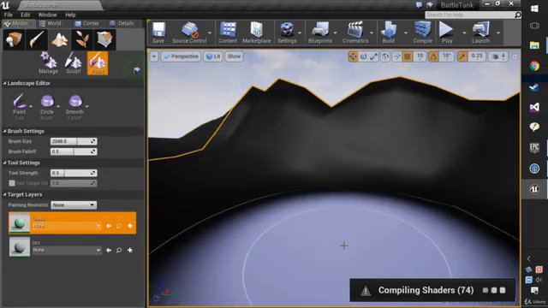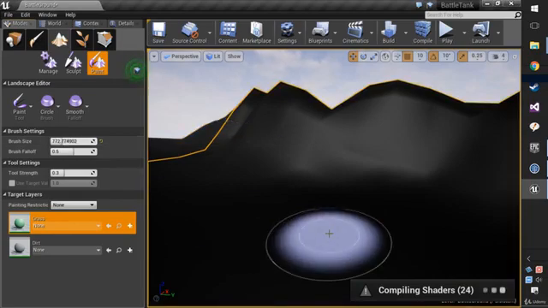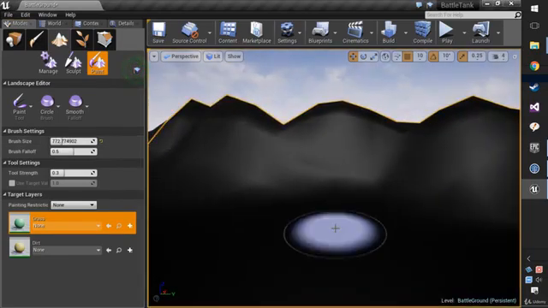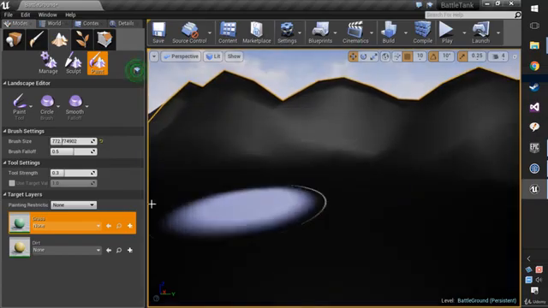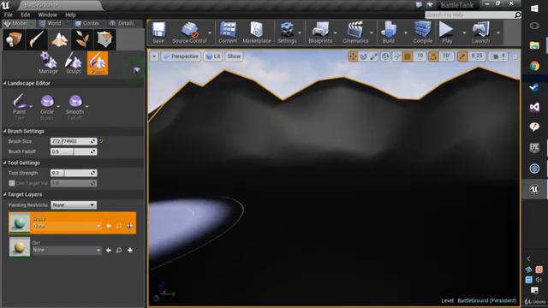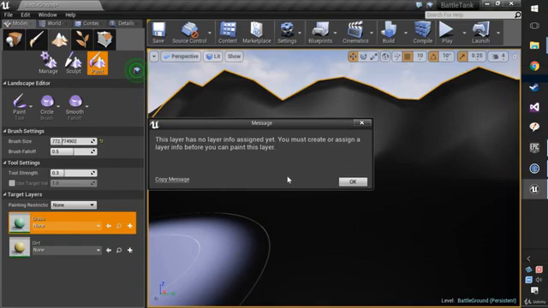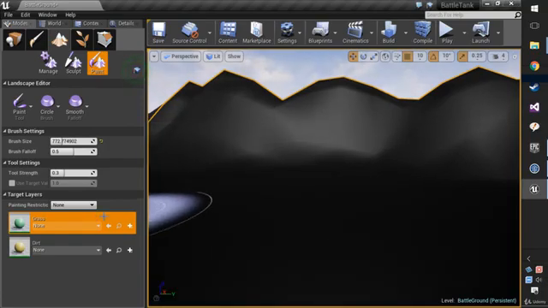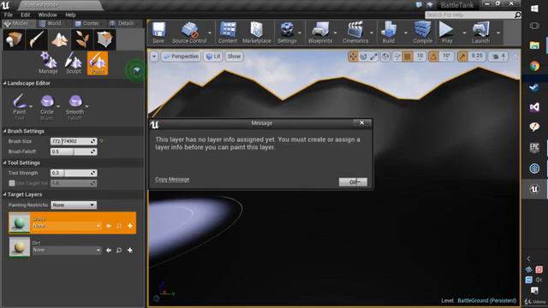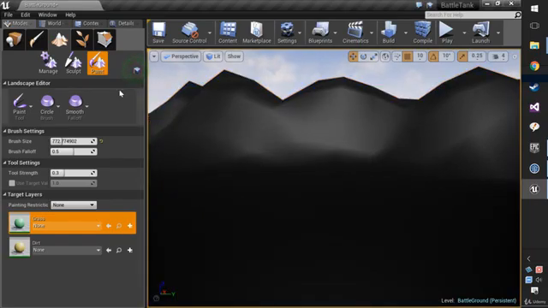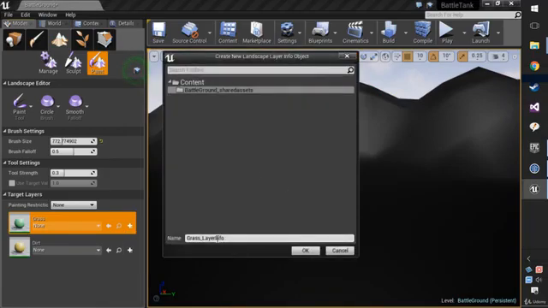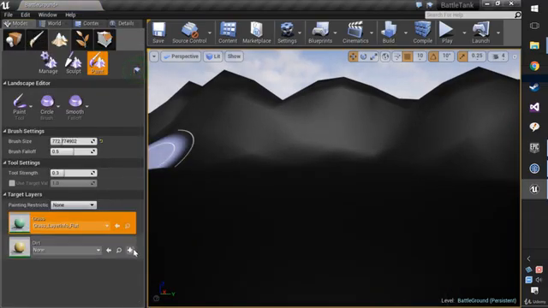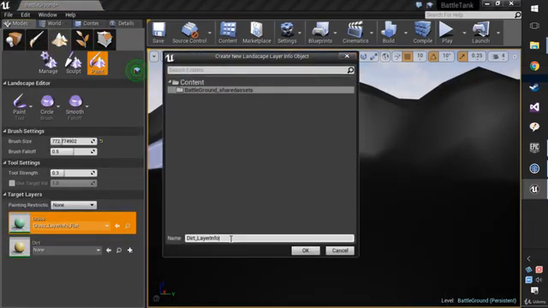Of course, you won't be able to see what's going on with this painting until your shaders have finished compiling. So let's give those a moment to finish compiling. And we're going to need to make ourselves new layer information. You see it's saying there's no layer information assigned, so let's go ahead and make new layer information layers. Now, sometimes it can get stuck in a dialog here, so we may need to just select elsewhere. There we go. So grass layer info flat is what I'm going to call this one. And this is the map of where the grass is, and then dirt layer info flat.